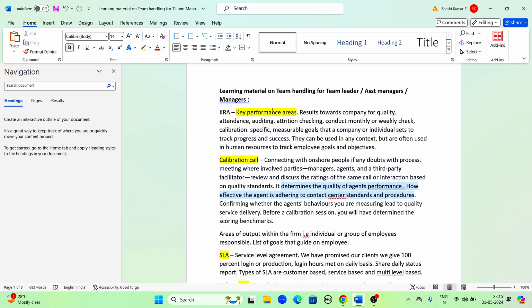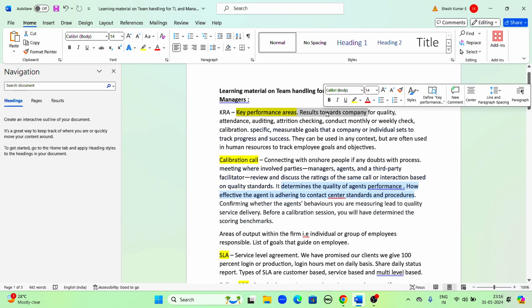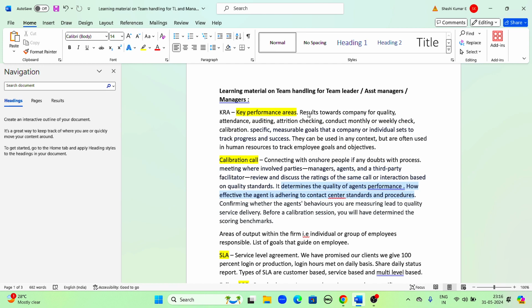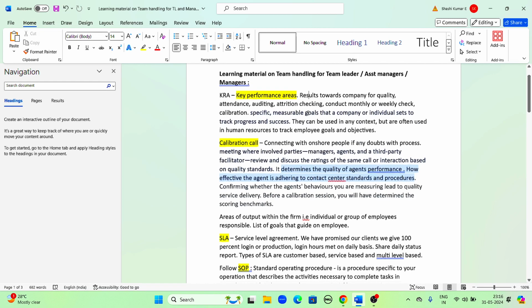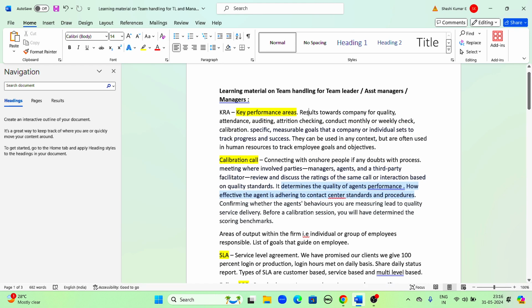Either a TL or an AM should manage most of the information, but what I am going to tell is as per a senior analyst or an SME. So you should have some set of responsibilities. Either you should be able to voluntarily take certain responsibilities, or the managers might ask you to take certain sets of work. So I would recommend you go through some of the information here in this Word format. Even a fresher can follow it; it's very helpful information which I'm going to tell you.